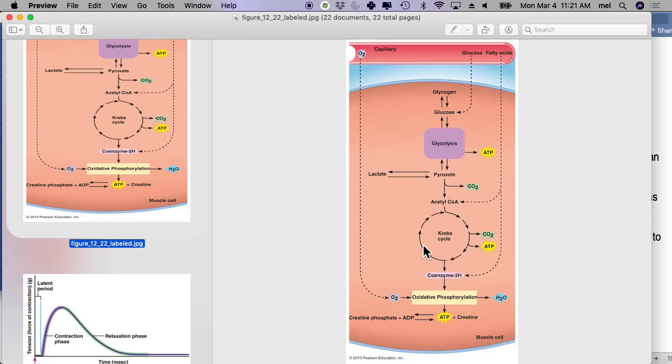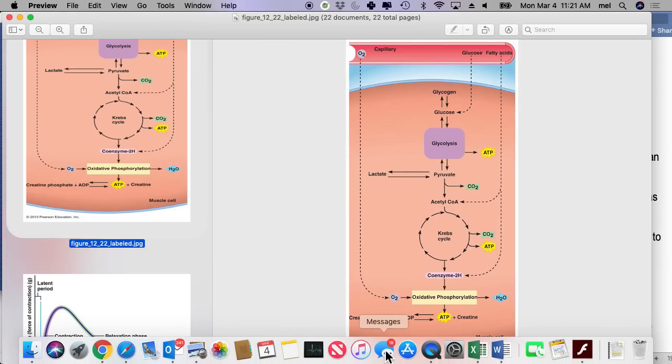Does that make sense? Okay, so we will pick that up next time and we'll talk about lactic acid and muscle exhaustion next time. Okay, I'm going to post the endocrine and muscle review quiz for you. I'll post it today. We won't be finished with all the muscle stuff. And I'm going to post a worksheet for you. The worksheet will just be sort of a simple way to do a fill-in-the-blank review of all the muscle contraction and relaxation stuff. Okay?